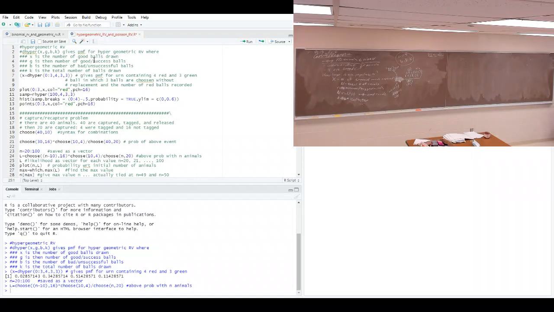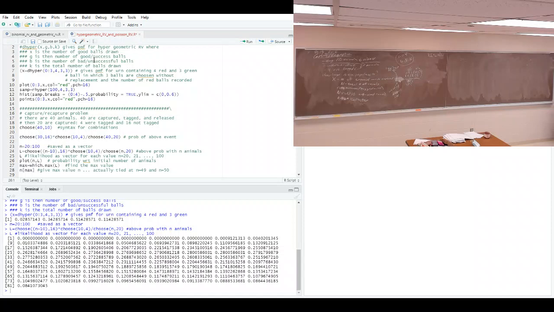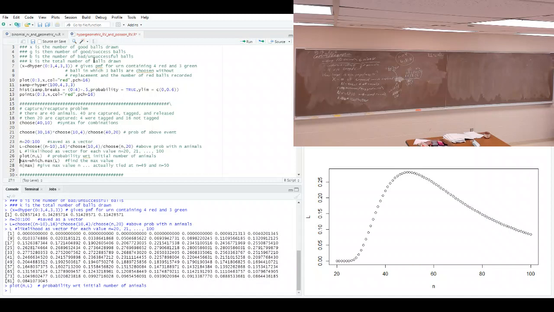And so I could look at that likelihood function, right? And I get all these different probabilities. Each of those is giving me a probability of this thing occurring if N is a particular value. And if I plot it, I get a plot that looks something like that, right? Which is what? It's telling me how likely is the thing that I saw occur, that is, we collected 4 tagged animals, to happen, if my N is a certain value. If there were only 20 or 26 or 28 or even up to about 30 animals, it's very unlikely that I would have only caught that few animals, 4.